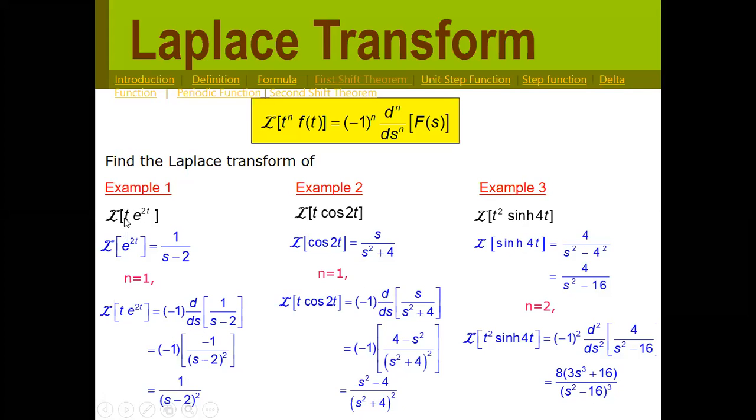Katakan Laplace T kuasa 4 exponent to T. So jangan gunakan multiplication by T sebab kalau T kuasa 4, awak gunakan multiplication by T, awak kena differentiate exponent 2T tu, Ft tu maksudnya sampai 4 order. And then barulah darab dengan minus 1 kuasa 4. Leceh. So better you gunakan first shift theorem di mana jadikan Ft-nya adalah T kuasa 4. Dapat T kuasa 4 and then first shift dekat exponent tu. Lebih senang. Okay? Clear?